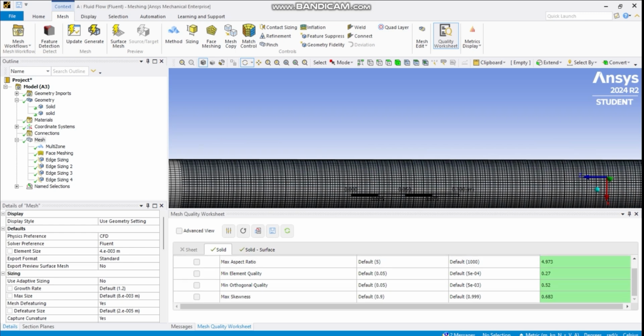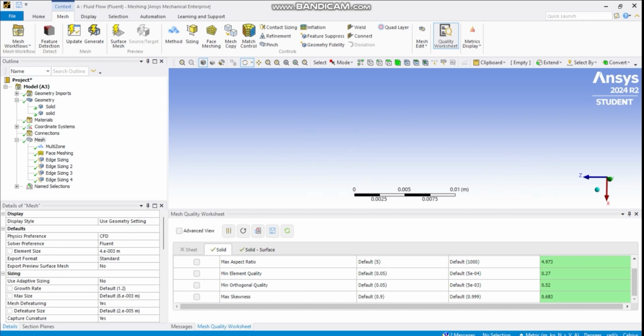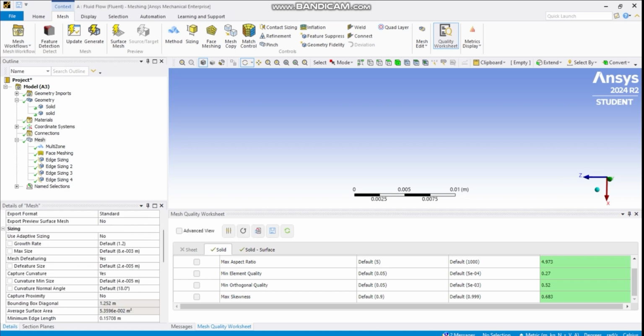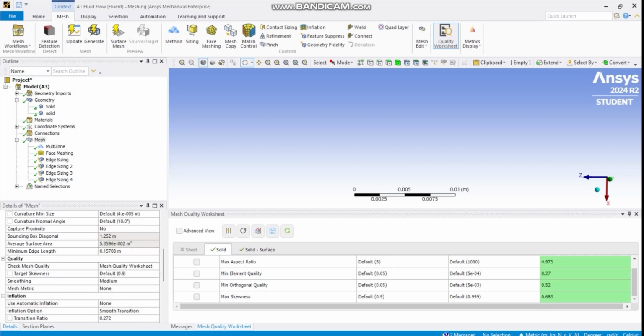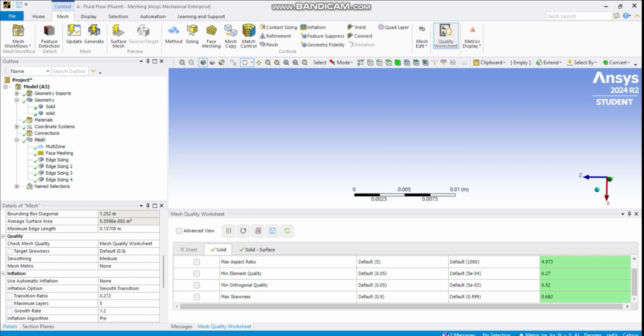As I said, the maximum aspect ratio is 4.97, and this is 0.27, and you should pay attention and be careful about this number and the limitation, and check it again. If you want to use these numbers in your simulation, pay attention to them.